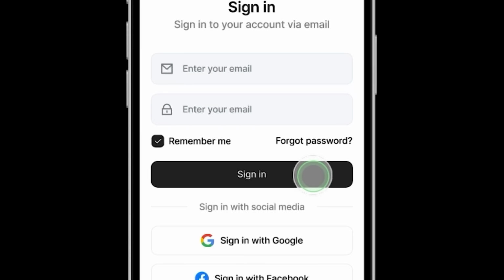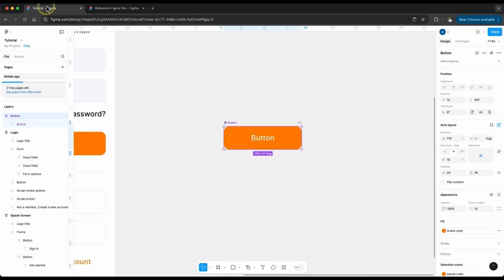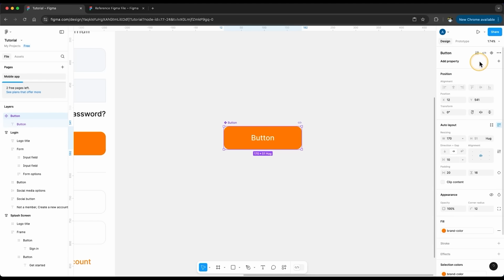In other words, we have a default button state, then we have a hovered and a pressed state for this button that appears when I hover or click on it. Similarly, when I click on this checkbox, it turns on and off. So how do we do this? Let's learn. To achieve this, and actually much more than this, we can create variants of a component.